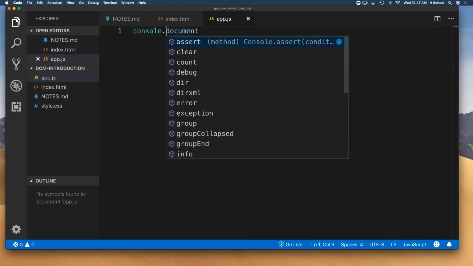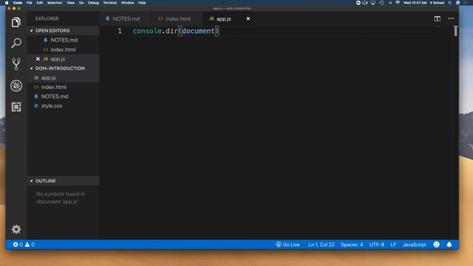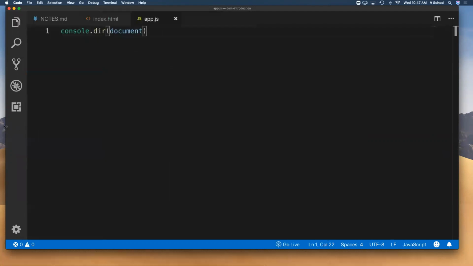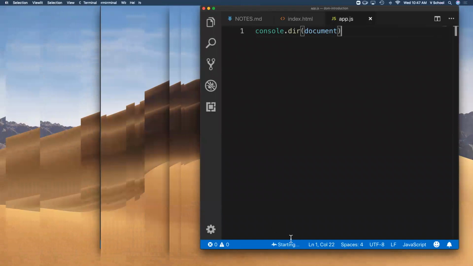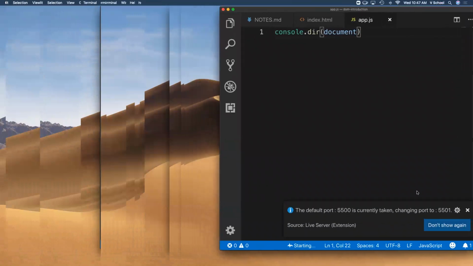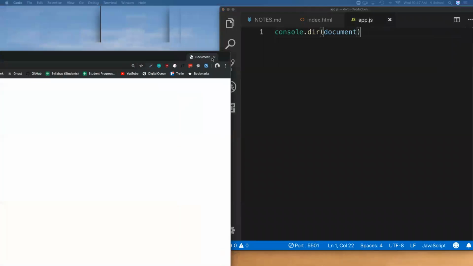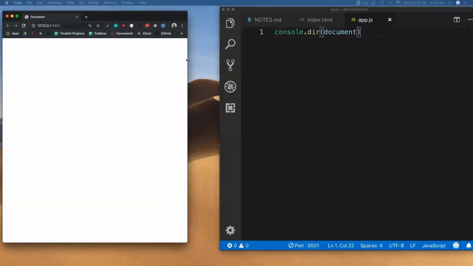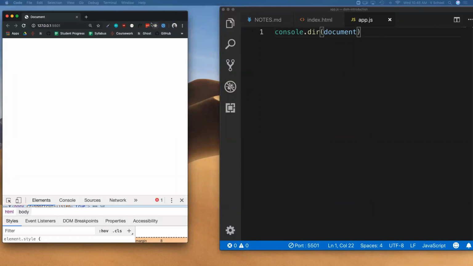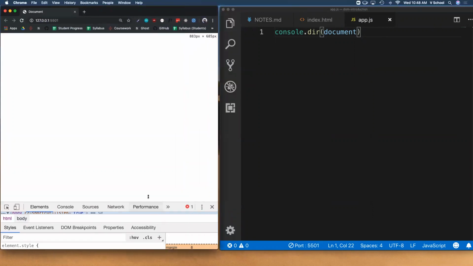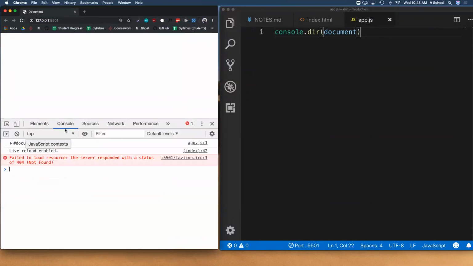Let's console.dir the document and hope it works this time. We're going to open this up in the browser and just see what this looks like. Hey, look at that. It worked this time.